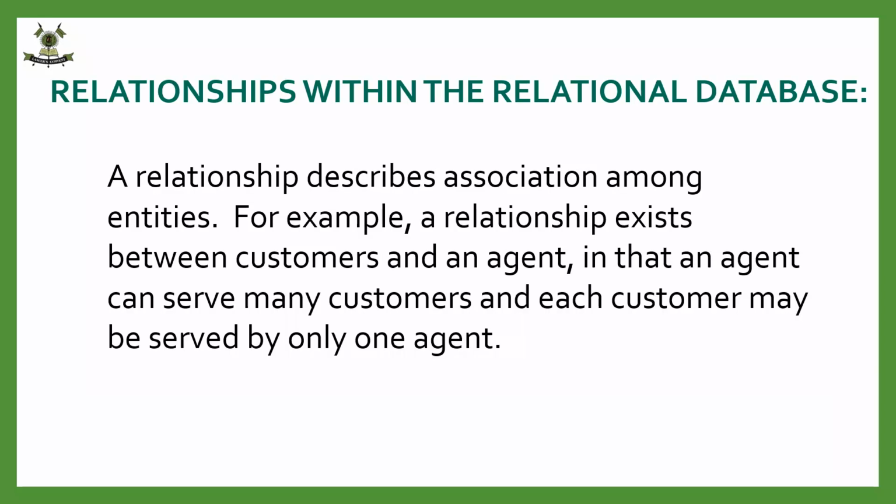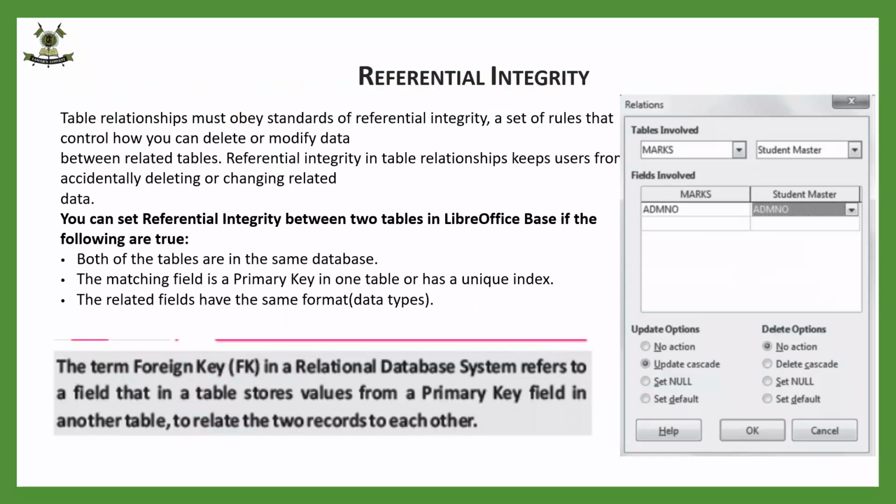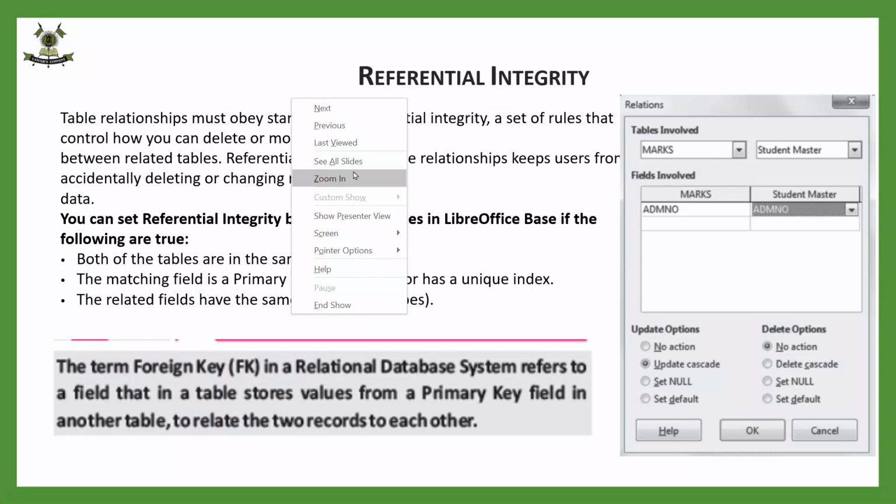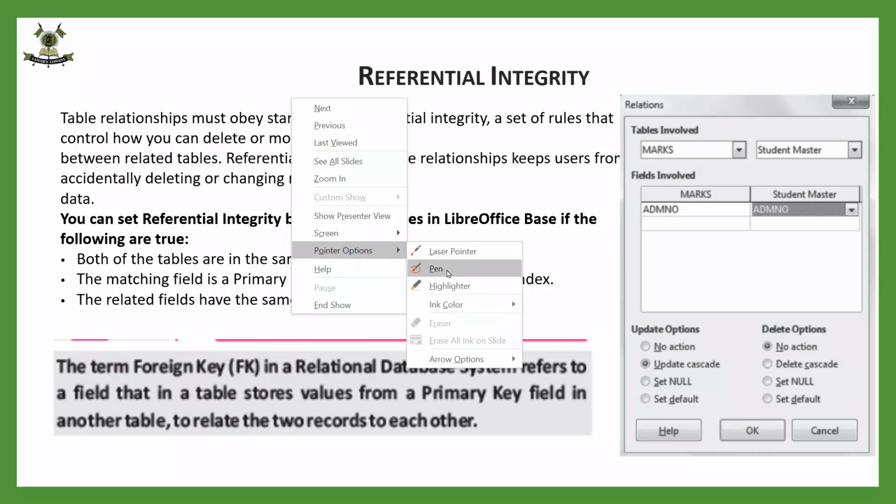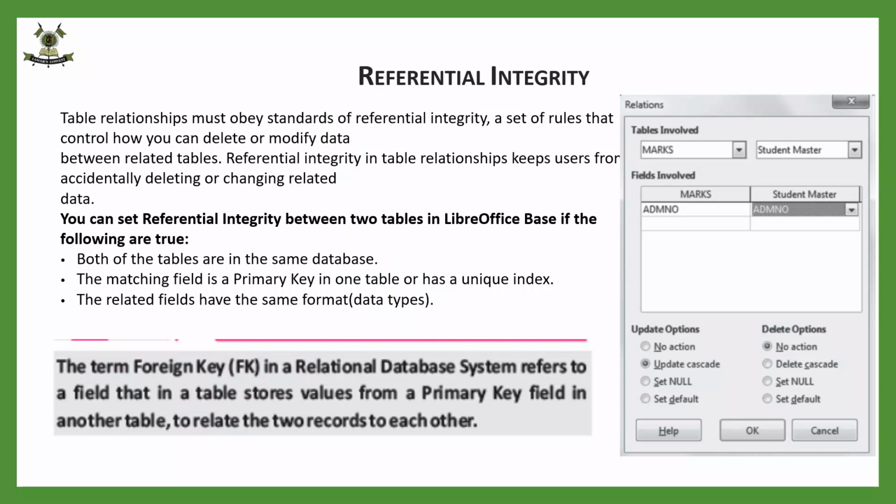So we have already seen what a relationship is. Now one of the major things here is that a relationship is also called referential integrity in a database. So what is referential integrity? It basically means you can create the relationship between the tables. For this you need to take care of certain rules. First rule is both the tables should be in the same database, as we have already seen that we created a database, for example ABC company, and in that we created two tables, employee as well as department. So both were in the same database.